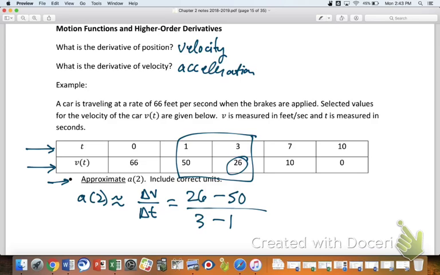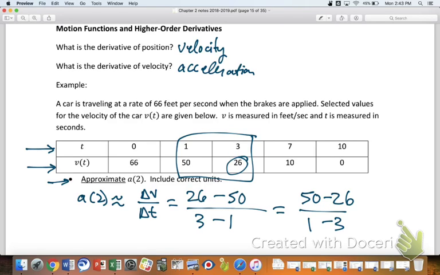Does this make sense to you guys? Okay. Why did you choose the 26 first? So you could actually go the other way, because 50 minus 26 over 1 minus 3 is the same thing. You just have to be consistent. Obviously the 26 goes with the 3 and the 50 with the 1. As long as you're consistent, we'll get the same thing and it's totally fine. It's pretty standard practice to say final velocity minus starting velocity. And since 26 was more the final velocity for our interval, we would pick that. But either way works, for sure.